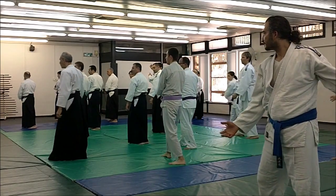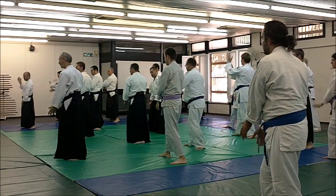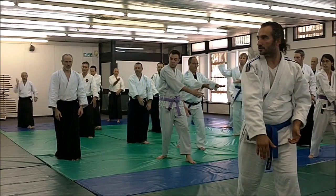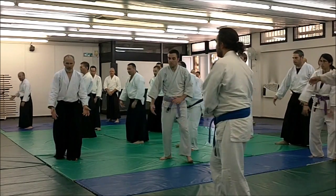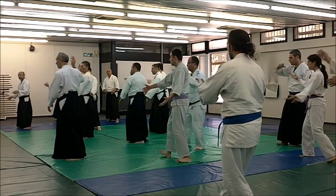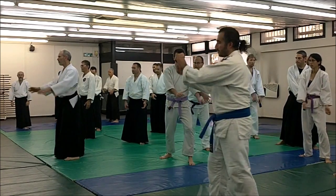Here comes Munetsuki Kote Gaeshi. Okay, Shomenuchi Kokyunage. Yokomenuchi Maki Otoshi. Shomenuchi Tenkan Irimi. Katate Dori Tenkan Ikkyo. Ryote Dori Tenkan Ikkyo. Ryote Dori Zenpo Nage. Return.